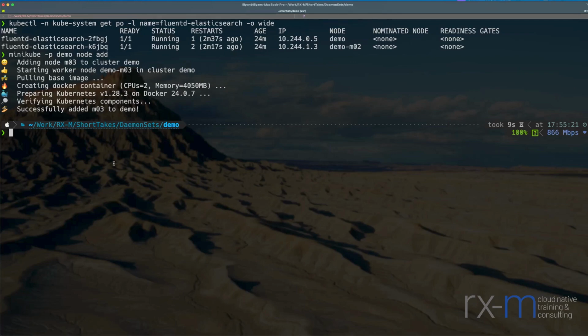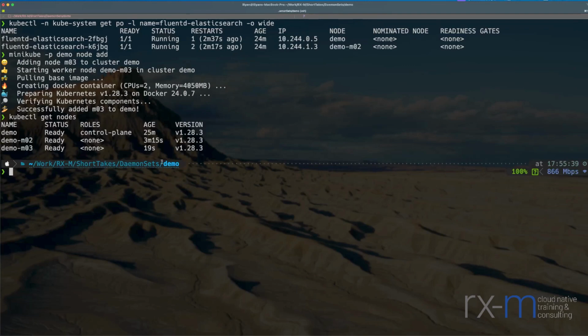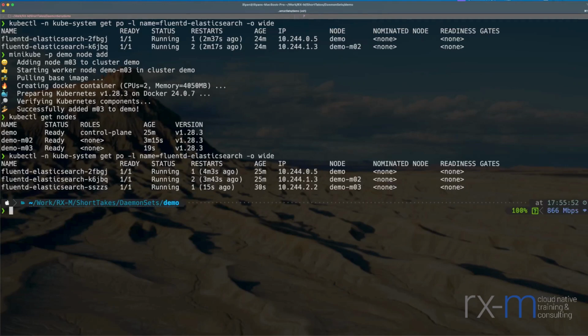Let's quickly verify that. If we use kubectl get nodes, we'll see that now our Kubernetes cluster consists of one control plane node and two worker nodes.